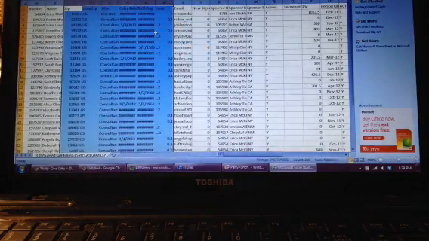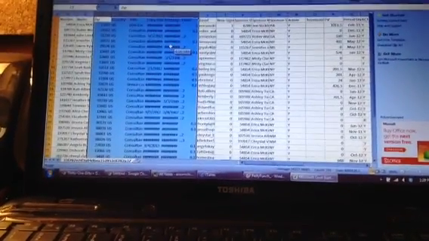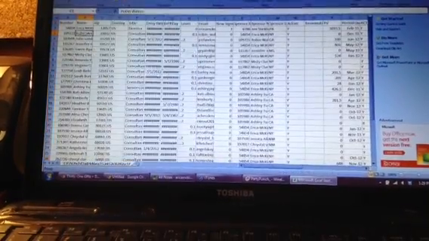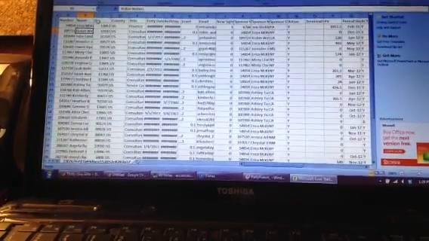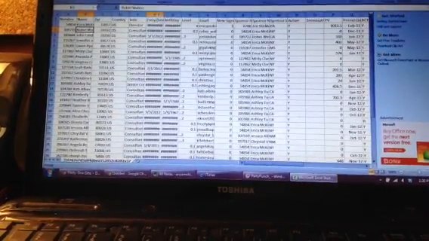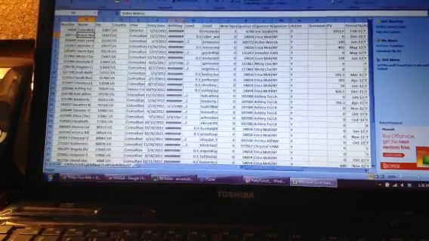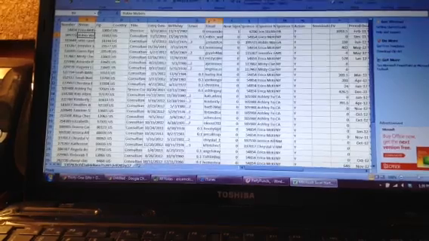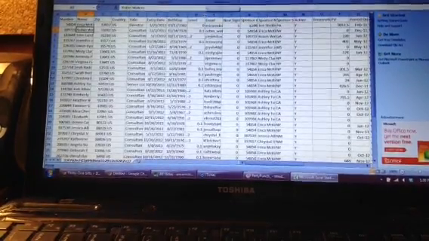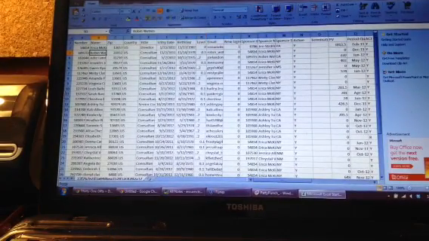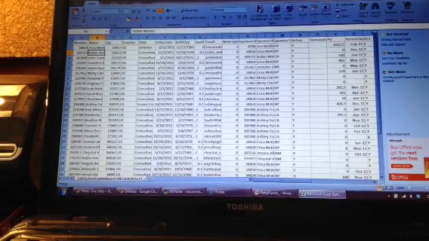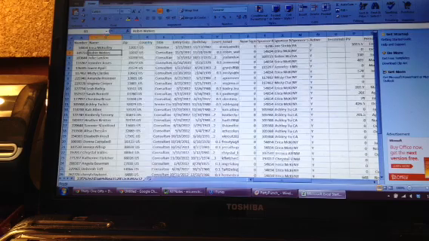Okay, so here you'll see, this is the regular Excel spreadsheet. It has number, name, zip code, country, title, entry date. And if you just double click on those, it'll make it bigger so you can see everything. Now this is not an Excel class. I don't know all that much about Excel. All I know is what my husband has taught me, and he's a huge Excel guy. So you can click on these to make them bigger, make them fit better so you can see all the information.